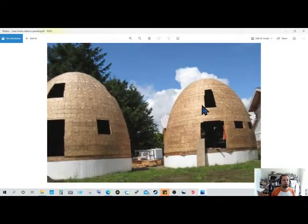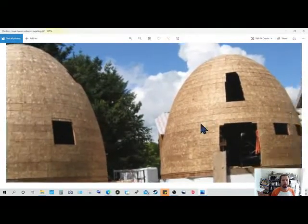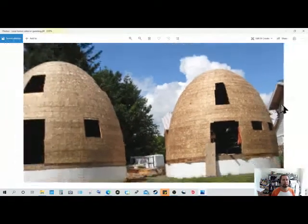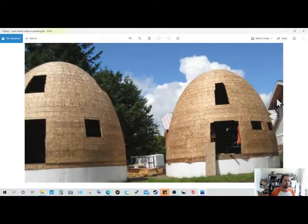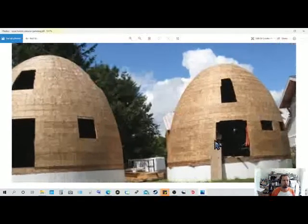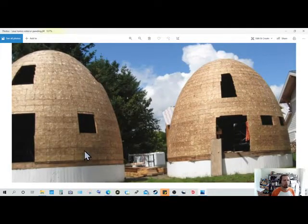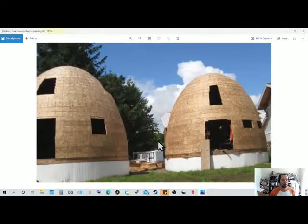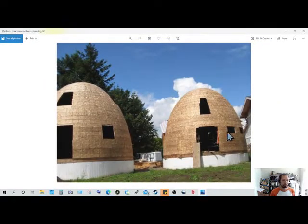These appear to have been built close to another, a home, a standard structure. As I can see here, these are not out in the wilderness anywhere. It appears to be in someone's backyard or right next to someone's house. Perhaps these were among the first to be built, perhaps for storage, or perhaps for living, but there is already a living structure right next to it. Perhaps it's a neighbor, who knows?